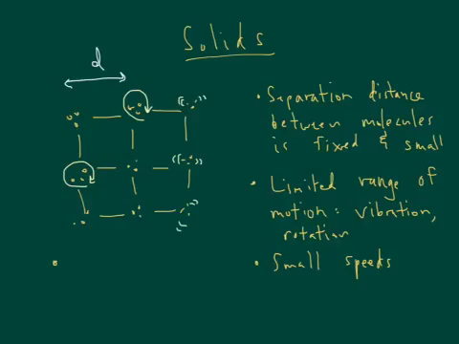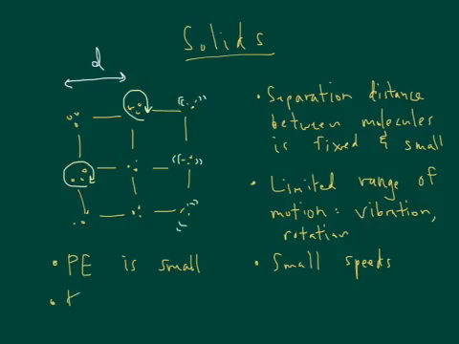Now, when two things are attracted but separated by some distance, d, they have potential energy. Just like how, if I lift a ball off the ground, it has potential energy due to its attraction with the ground, the gravitational attraction. So here, we could say PE is small. And the reason it's small is because the separation distances are small.